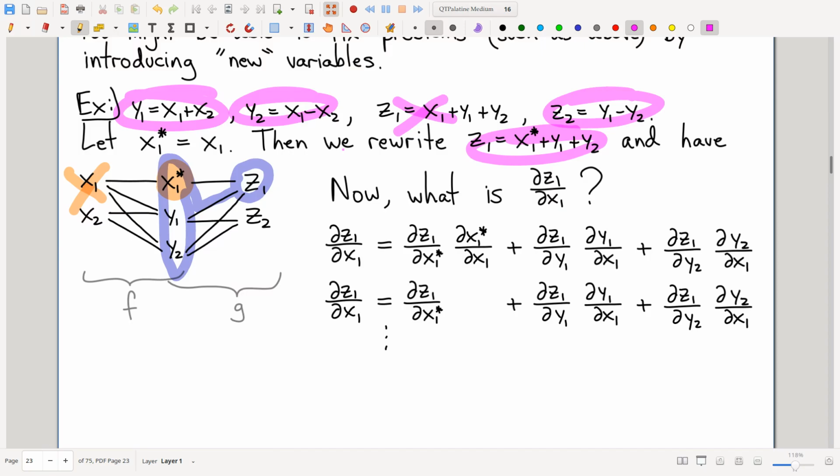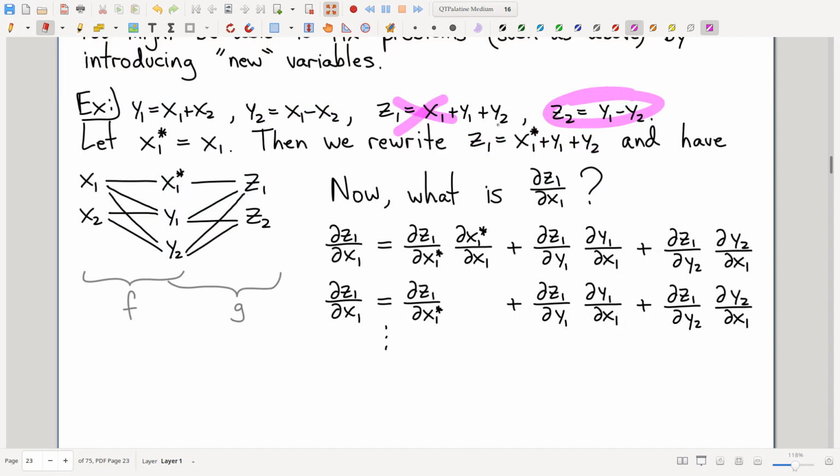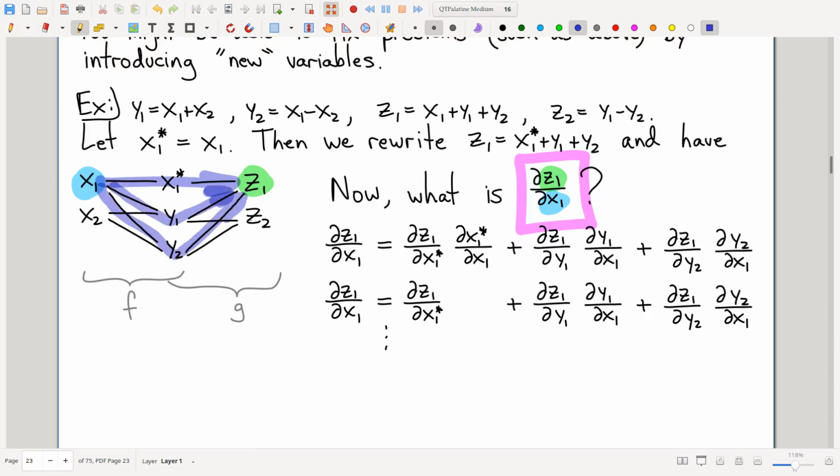How we doing? Everybody okay so far? And again, I have a composition of functions now, and so there's no question as to what the chain rule says. There's no question as to what anything means. What is the partial of Z1 with respect to X1? Well, Z1's there. Partial with respect to X1 is there. Cool. I have 3 intermediate variables, 3 paths. Correspondingly, we write down 3 terms. Nothing to it. It's regular old chain rule.